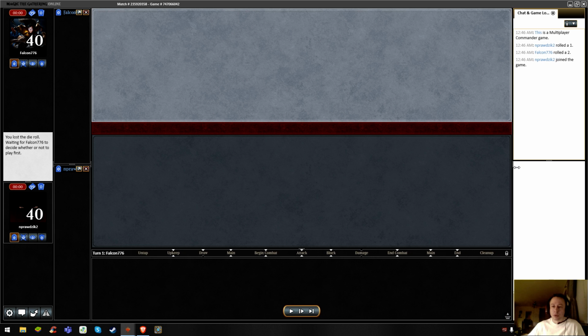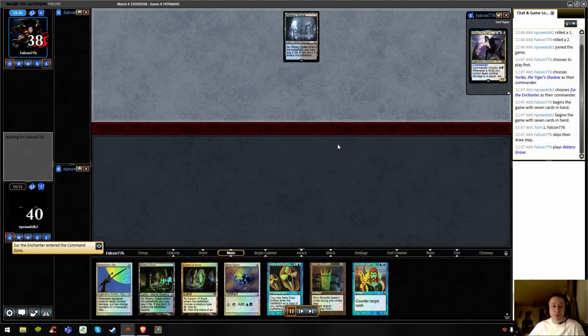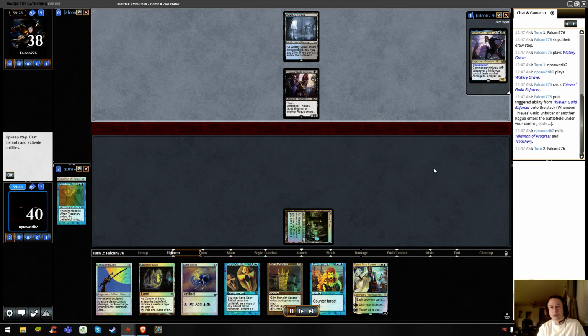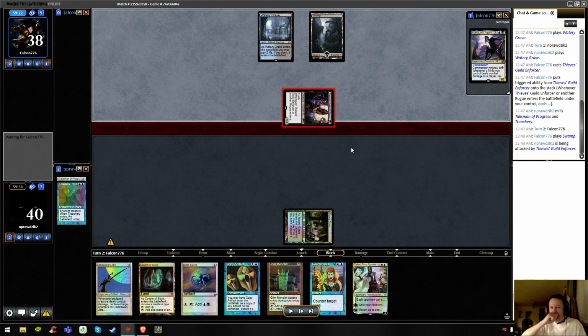Okay, so who is this? Next game though is on against Falcon 776, and Falcon has Yuriko, and he's going first, and leads off with an untapped Watery Grave, and I'm thinking, I don't know if that's a Stifle that they're holding up or a tutor or what, but no, maybe if I Pyrrhic. Oh, excuse me. I was so happy it didn't play a 1-drop.